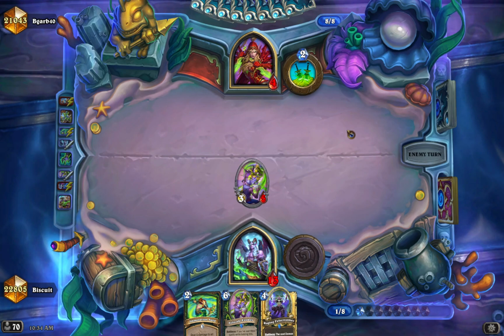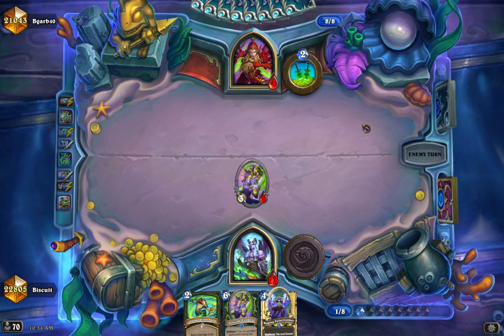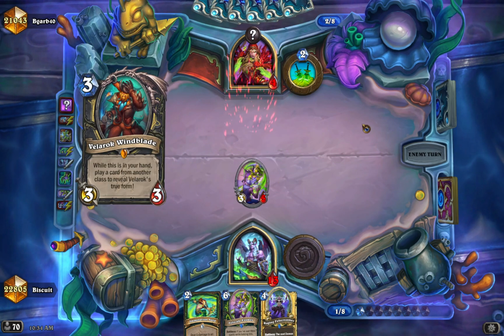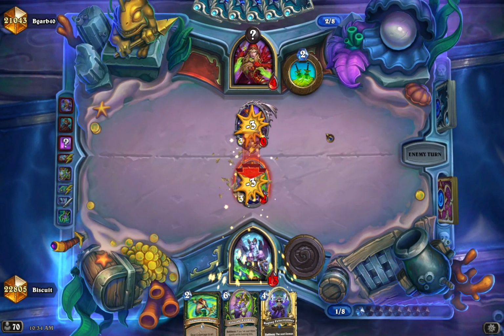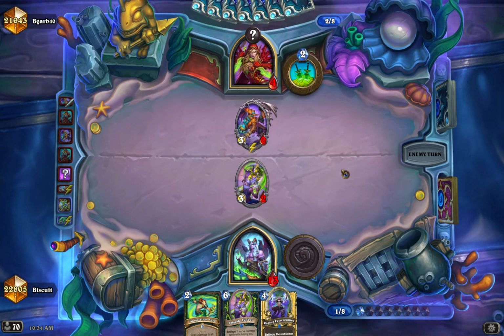Van Amber's quite good there. Does he have any more secrets? An objection would ruin me. Oh my god, come on now. Let the Badlands burn. Fellow Rock's gone.